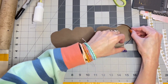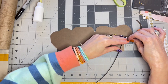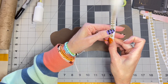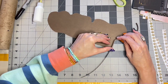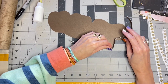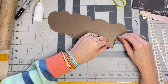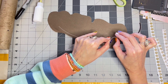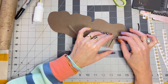I'm just going to go around, glue down, and right about here is where I'm going to make a bend. It's going to be a little bit more of a curved bend. So we're going to do that. And then right here is where there's going to be an exact 90 degree bend. Oh, I went too far, so I'm going to bring it back in. All right. So I'm going to start there. That's a good start.